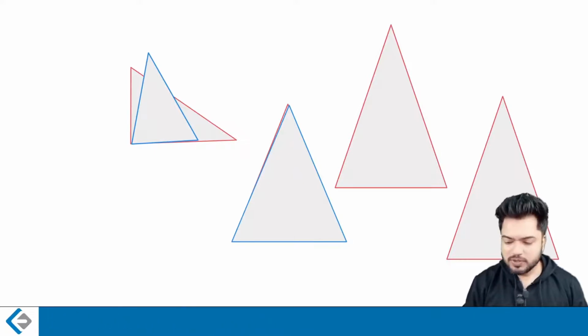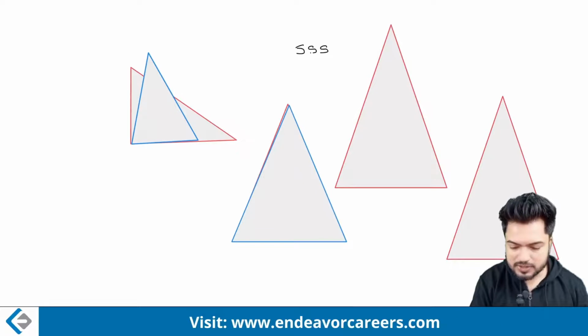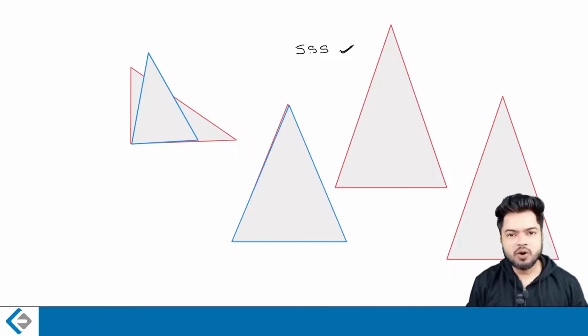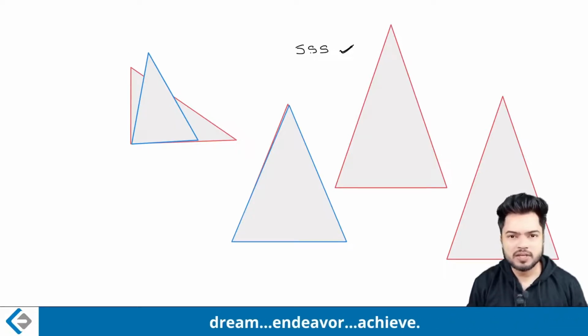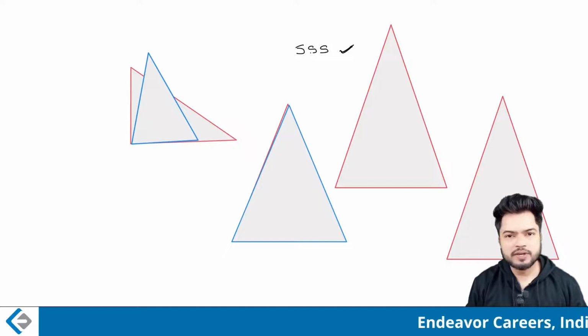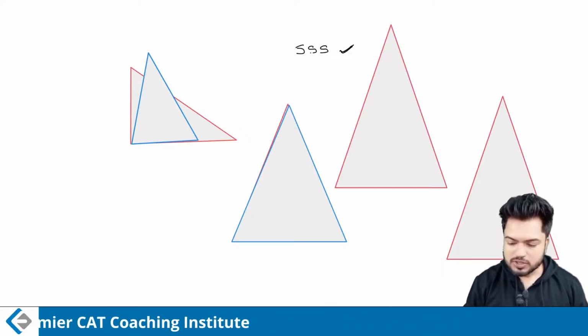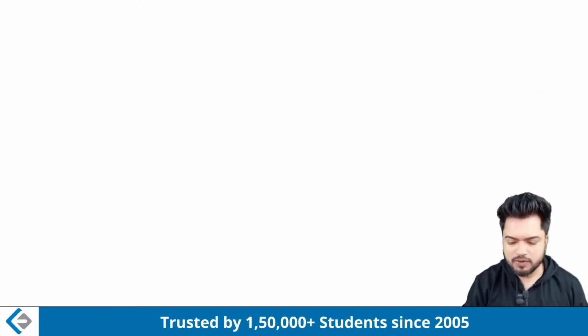And that's why you complicate this further by saying there is something called an SSS test. What is an SSS test? All three sides are the same. So if all three sides are the same, the triangles are congruent. Why do you need to go for that? Just take one triangle, superimpose another. If they fit, if they match, they are congruent. If they don't fit, they are not congruent. That's how simple it is. So that is the concept of what you call a congruent triangle, or if I were to say it in one word, the same triangle.